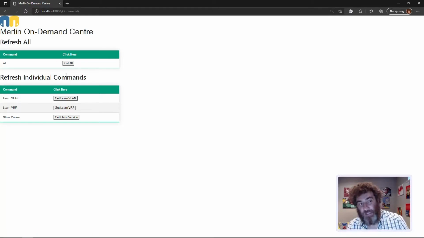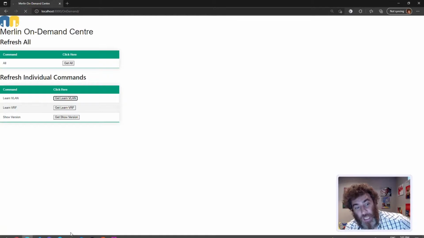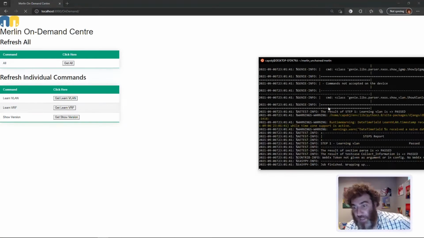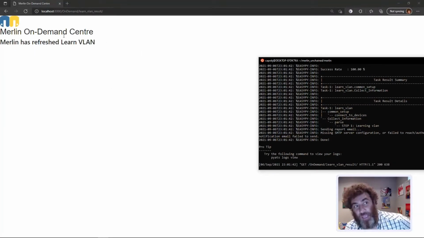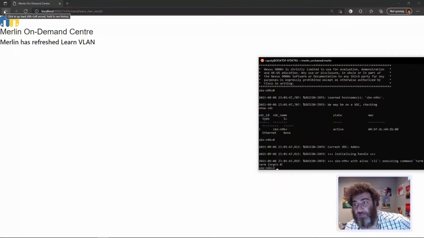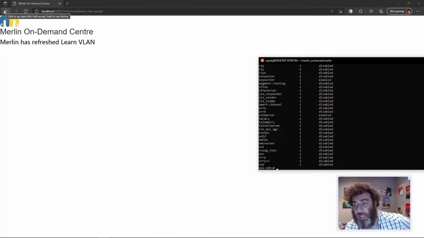I have these buttons. Now let me click one that I haven't added a spinner on. So I click the button and you can see it spinning up here for sure. And you can see that the code is running here. And when it's done, it takes you to a page to let you know it's done. Well, I thought I could do better than that. I'm not sure why it's running again.